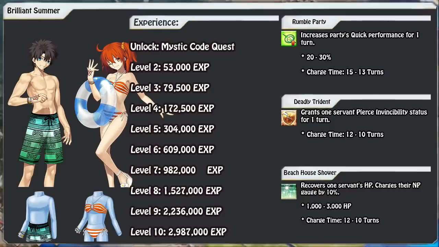The Brilliant Summer Mystic Code is the Mystic Code we got for the summer event. So you're going to need a maximum of 8,950,000 EXP in order to max out this Mystic Code. And you get Mystic Code points from just completing battles. You automatically get them as you do your fights.